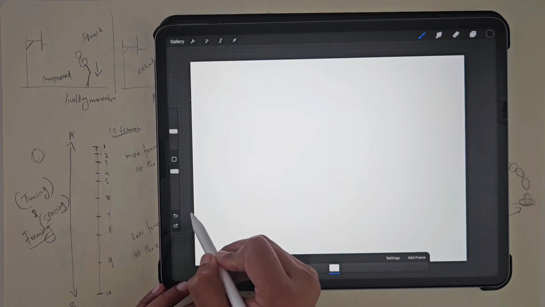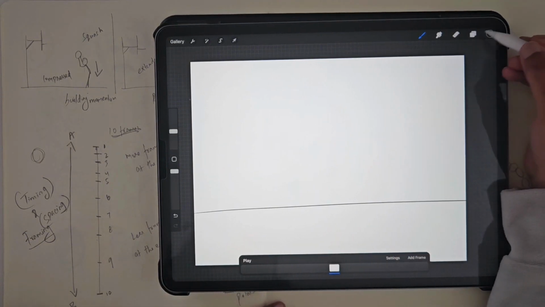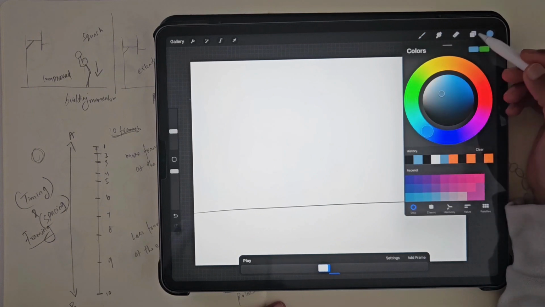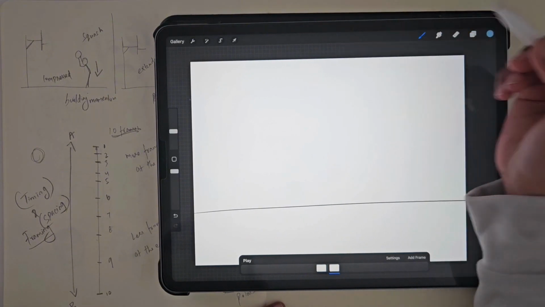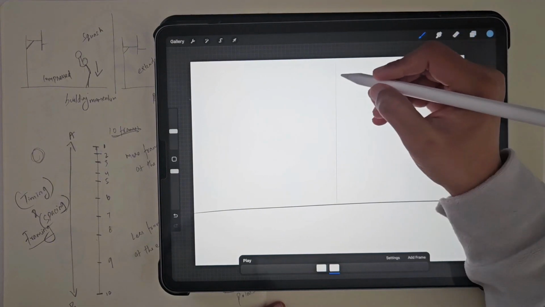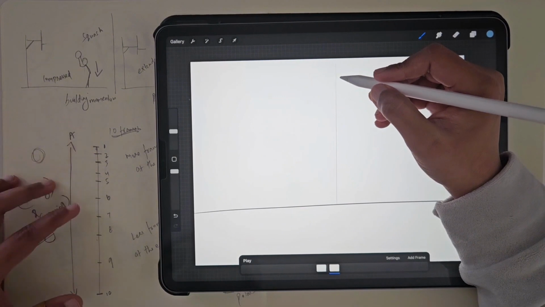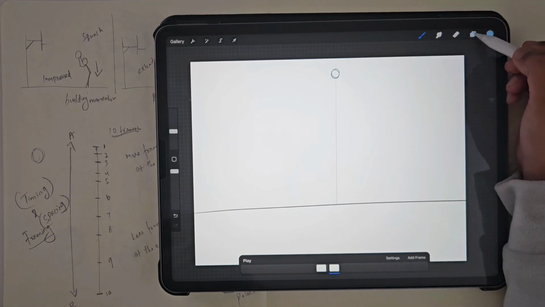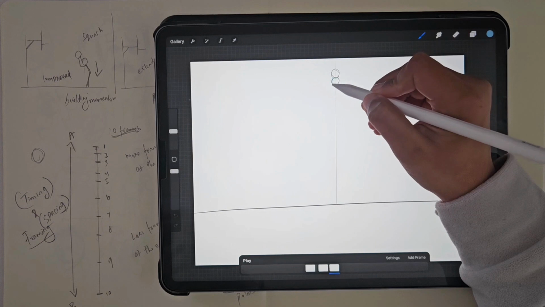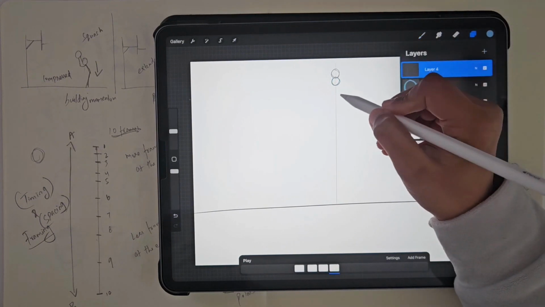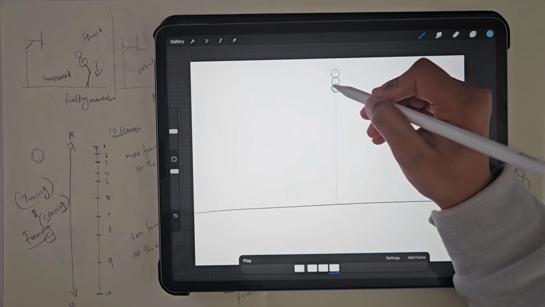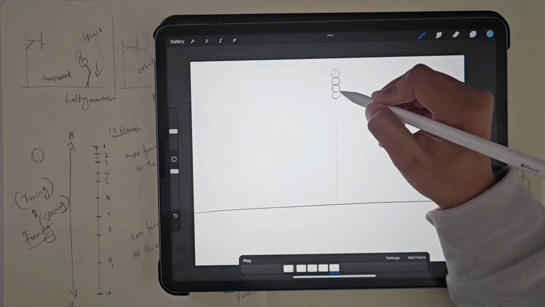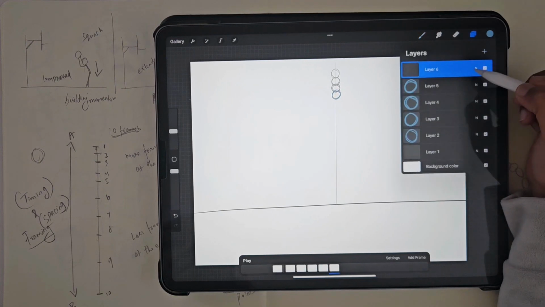I'm just going to create a ground, just setting that as a background. And for every frame I'm going to create a new layer. So first we'll create maybe 5 frames close to each other. This is the starting point. That's the first frame. Creating another layer close to the first frame, second frame, and another layer. The third frame also close to the second one, creating another layer, and of course the fourth also close to the third, creating another layer.